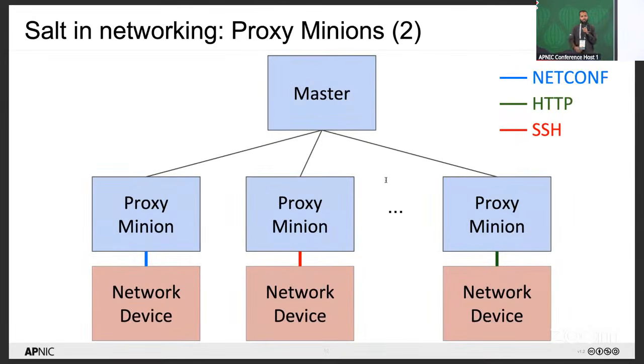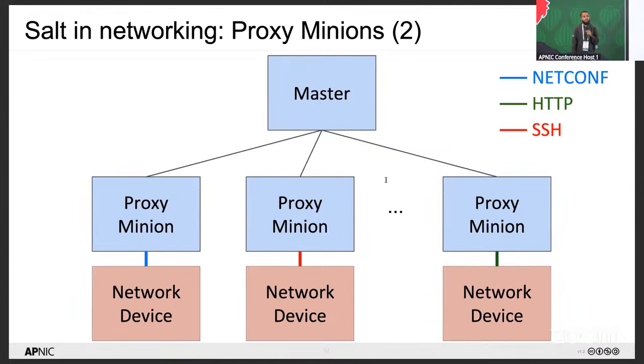So this is the picture: the proxy minion is now outside the box, and it maintains a ZMQ connection, or channel, to the master. And the other hand could be one of several different connection types. For example, it could be SSH, it could be NETCONF, it could be HTTP or REST API. RESTCONF, actually. So these are the connection options you have to still maintain with the device.